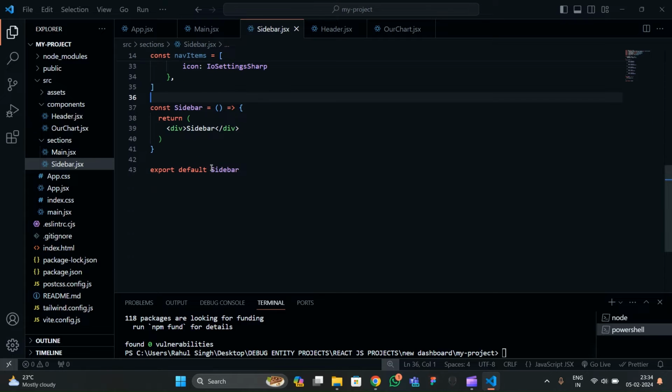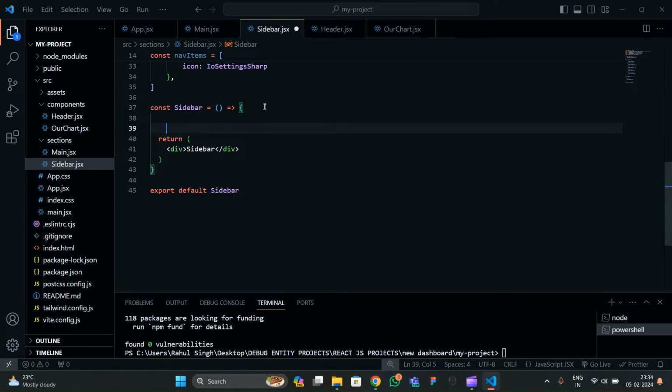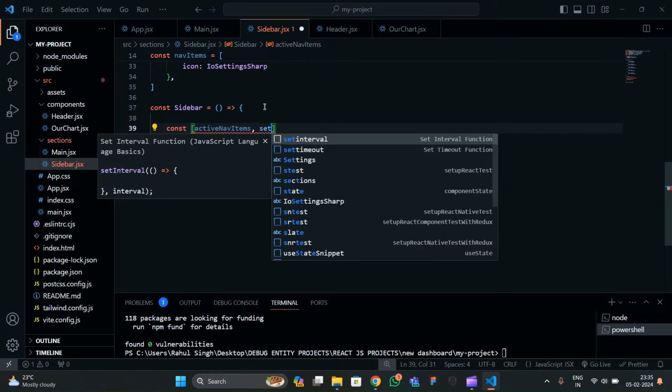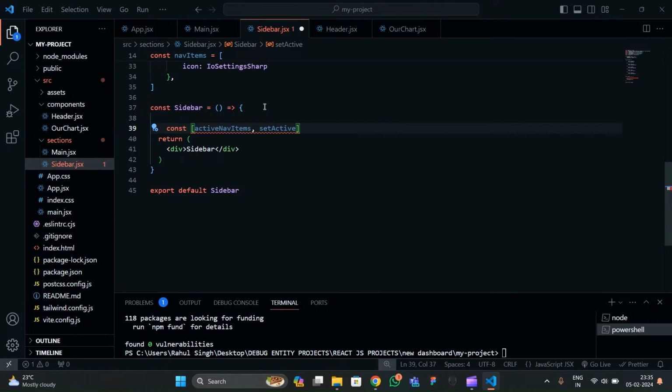Okay, so after that, what do we have to do? We have to add some states inside the const Sidebar function. So let's add const, and here I'm going to write activeNavIndex and setActiveNavIndex.